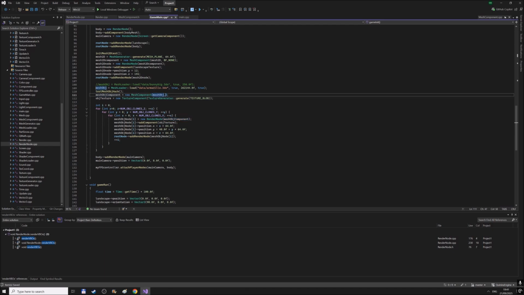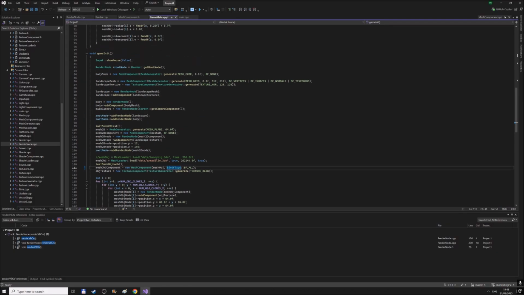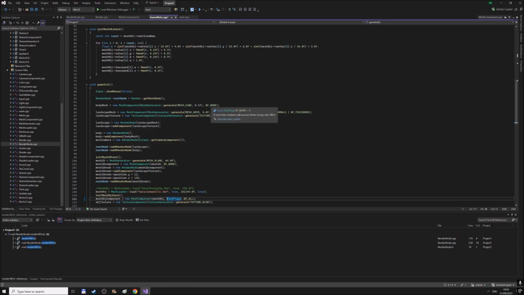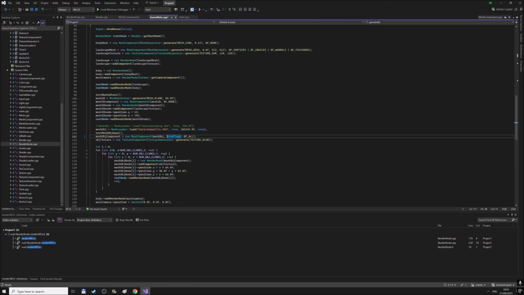Here. It's even bind flags. Maybe I have it like that. Although here I'm just giving it like that. It should be forced to that. What am I doing here? So that's an old one.